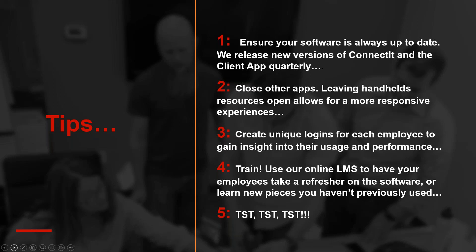Just like any app on your phone, we constantly release updates, bug fixes, and enhancements throughout the year, generally on a quarterly basis. We have a piece of software called Connect It — any of our mobile applications run on it. Connect It lives on your Sage server as a Windows service, and there is some self-help you can do to update it and keep up to date. We work on iOS, Android, and Windows. We recommend closing other apps — TikTok, Instagram, whatever — on the floor devices.